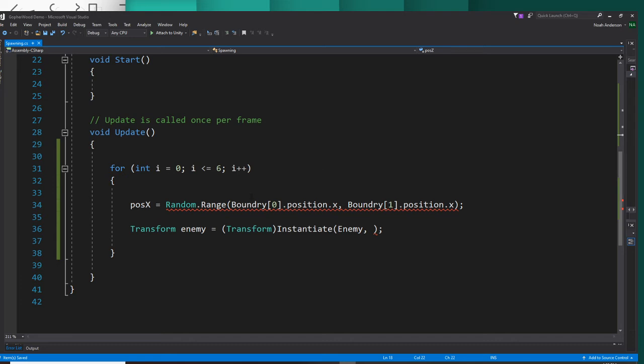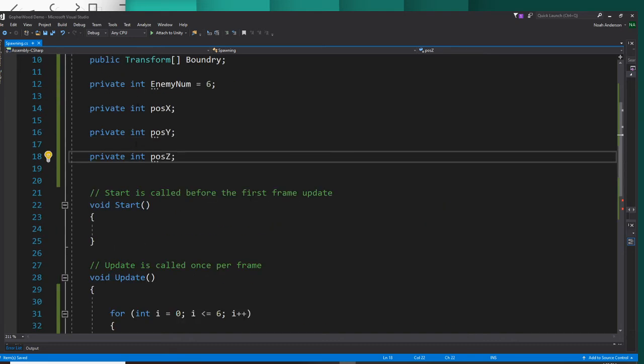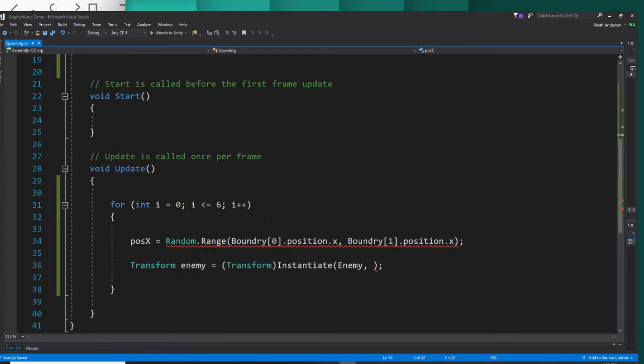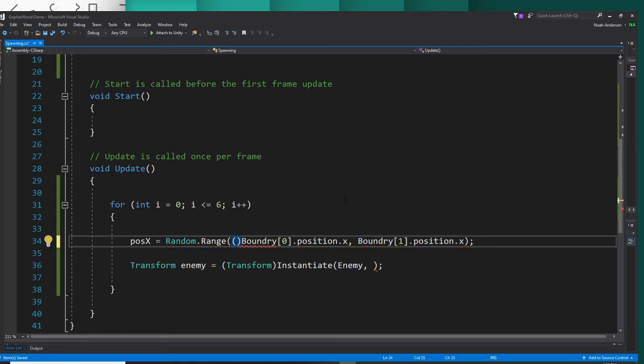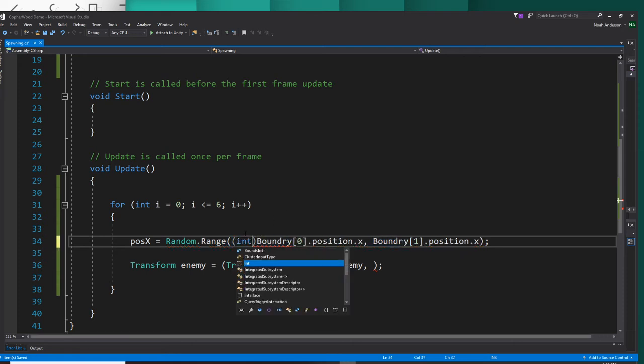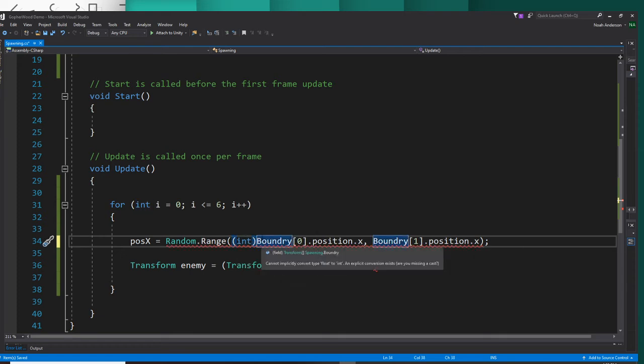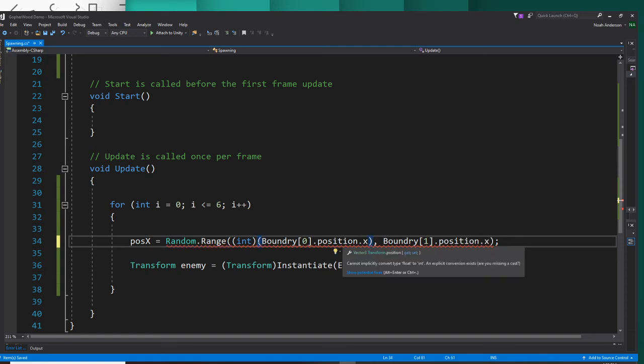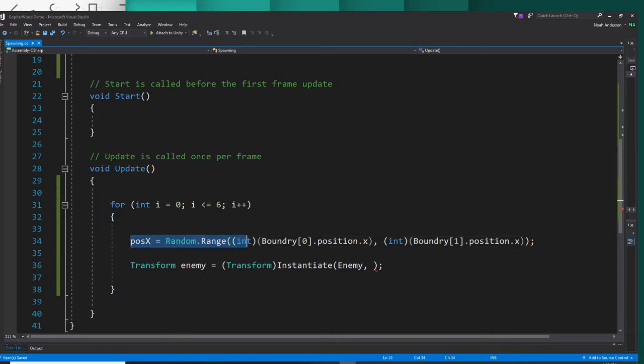So there's a couple ways we could change that. One, we could just turn these from ints to floats, which is probably pretty easy. But also, we could change these inside here from floats to ints. So it's going to round them to the nearest whole number. So how we do that is we put two parentheses before a float, and we put int inside it. So it's going to convert this, and we need to put this in parentheses as well. So it's going to convert this to an integer. These are now casted from floats to integers.